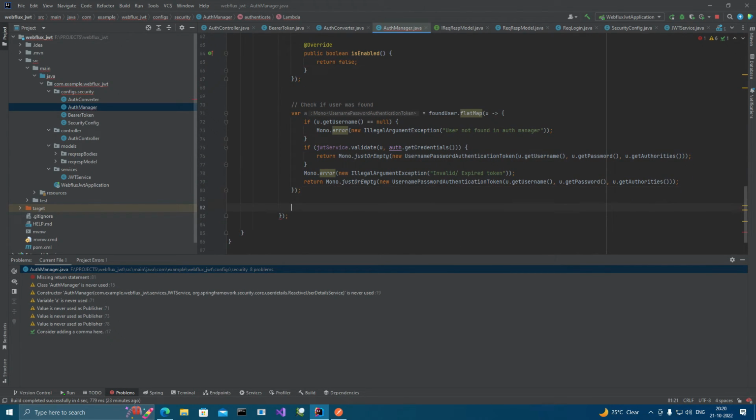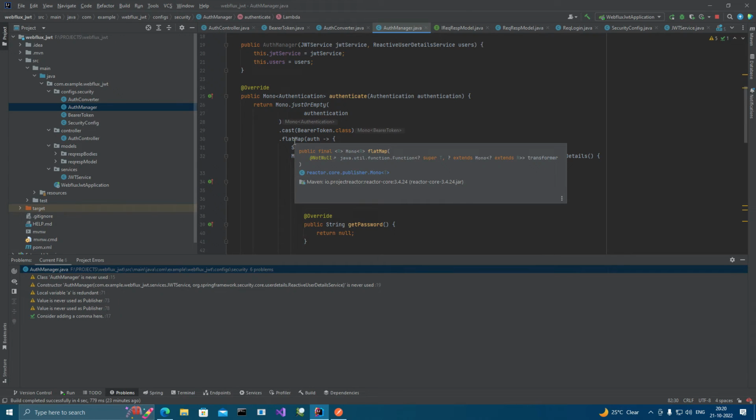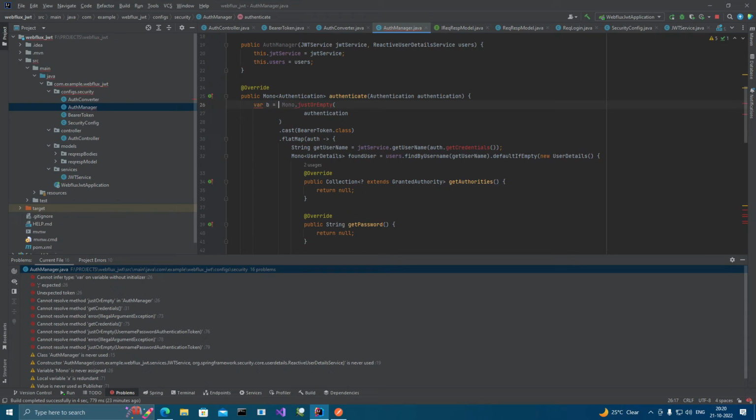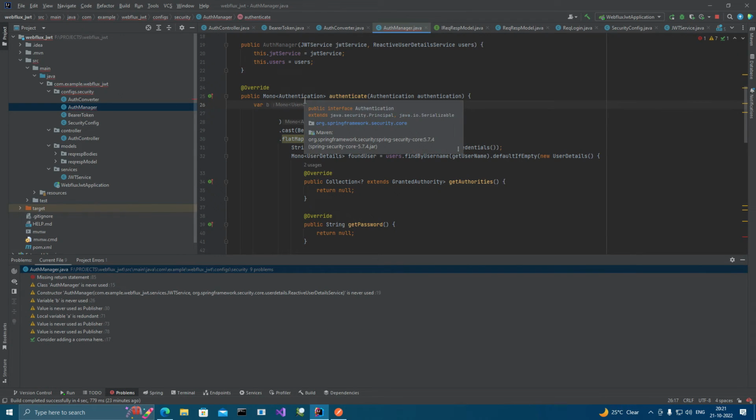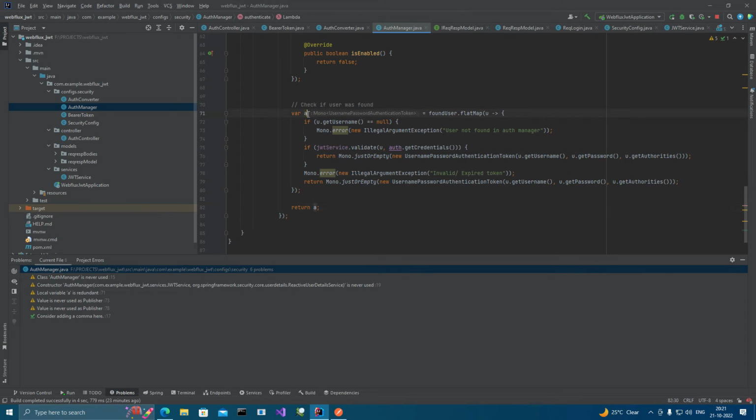We can just return a now, I guess. And since this is a flat map, let's just call this b equals Mono.just(username). Okay, it's correct. Like, it gets a bit confusing between the flat maps and the maps.